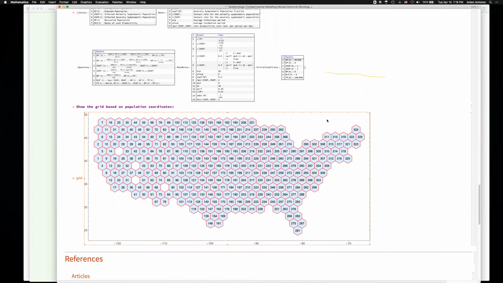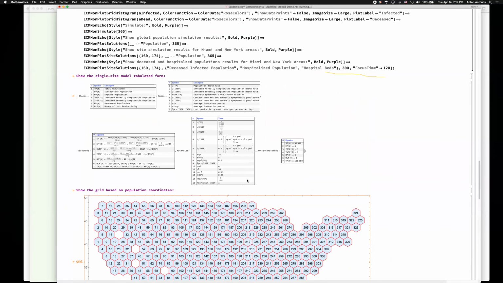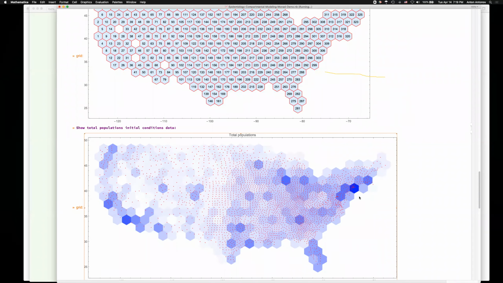Hopefully my process didn't die. No, it just takes a longer time computationally when I have a more refined grid. Now I can keep refining, right? But what I see here, for example, is that in this site I have 18 million people. And similarly some others, more or less: this is the Chicago area, New York, this is Miami, Fort Lauderdale, and so forth.